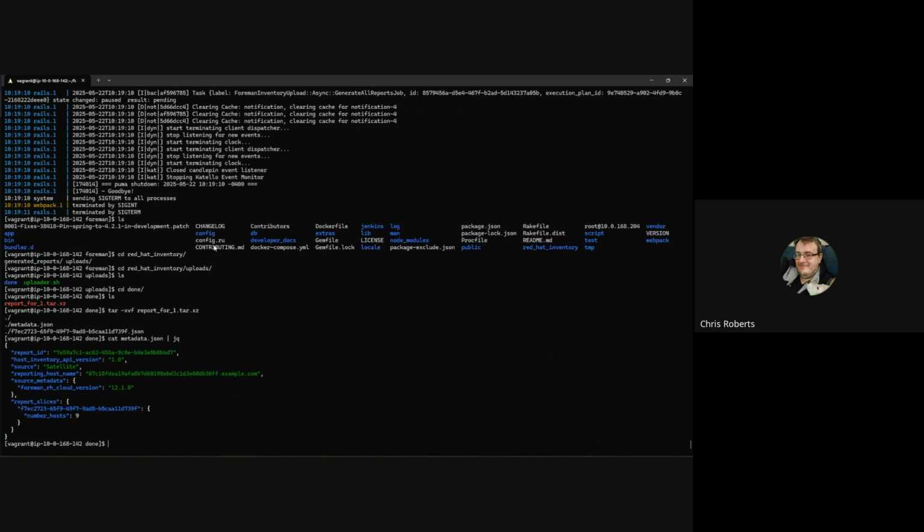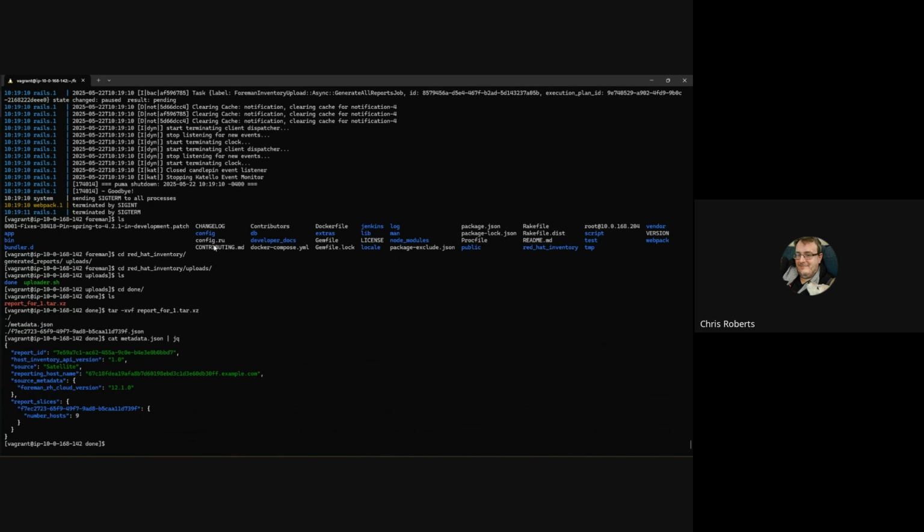We have the report ID, which version of inventory we're using for the API. Obviously, the source is Satellite, and we're obfuscating the host name for the Satellite. Basically, when we send off a report, it will look at the insights ID, and if that is set for obfuscation, it'll honor that first before it honors the settings. And we have a feature coming out later for Foreman 3.16 where we simplify that and explain it a little bit better, because right now I think a lot of customers just toggle that setting and think everything's going to be obfuscated when that's really not the case if you have insights. So we're going to fix that.